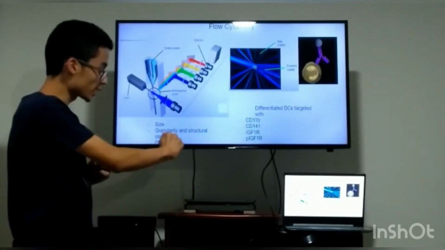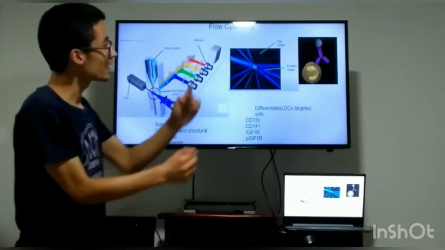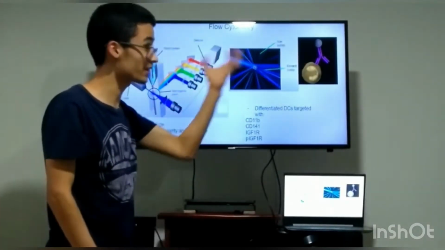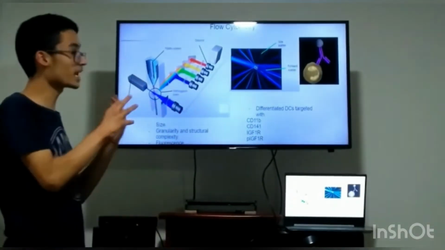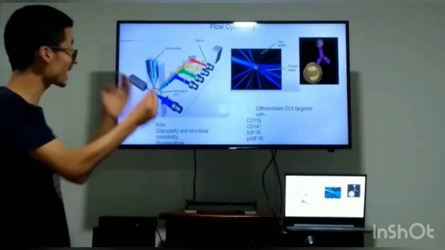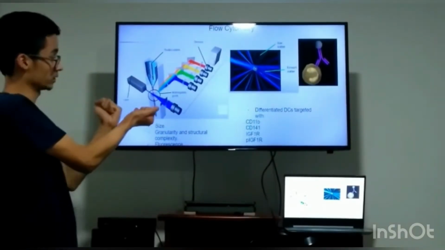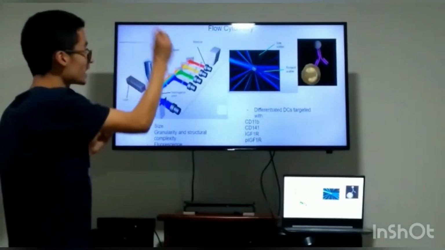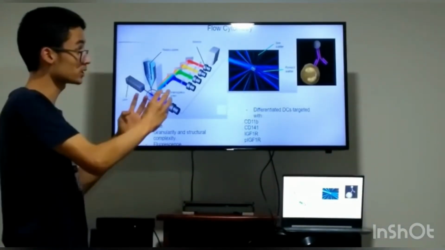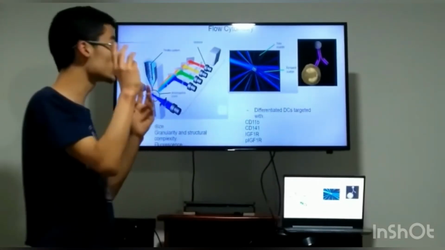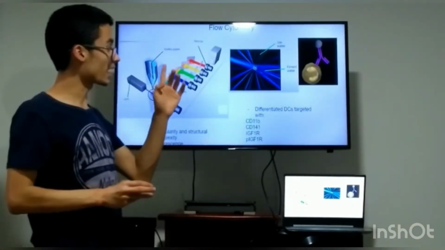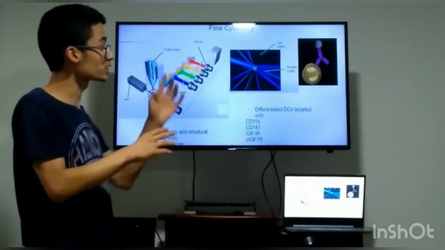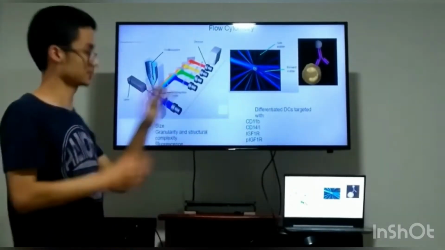And to measure fluorescence, we need fluorochrome-labeled antibodies that are going to target specific types of cells and then are going to cause fluorescence when they get hit by the laser, right? All these characteristics are measured by detectors that turn them into voltage, and specifically for this experiment, dendritic cells that have been differentiated were targeted with these antibodies.